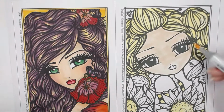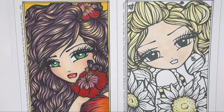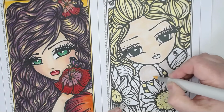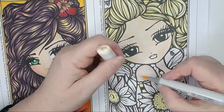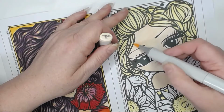It seemed to lay down the colour more. I don't know if it's a little bit duller than the Express It, but because I'm not using really hugely bright colours anyway, I won't really be able to tell until I try that. The yellows came out quite bright and I quite liked it, so that's what I'm doing. So I've just gone over the skin there. The first layer I went over with E000. I'm coming in now with YR000 and going over that area again.